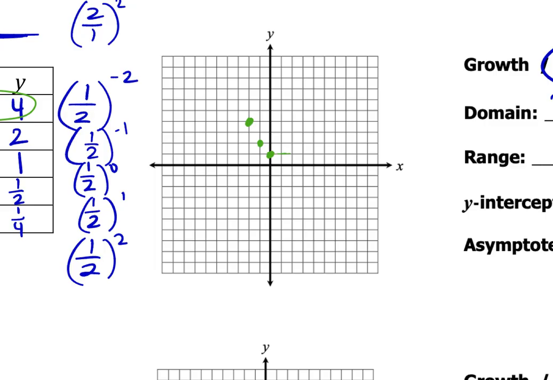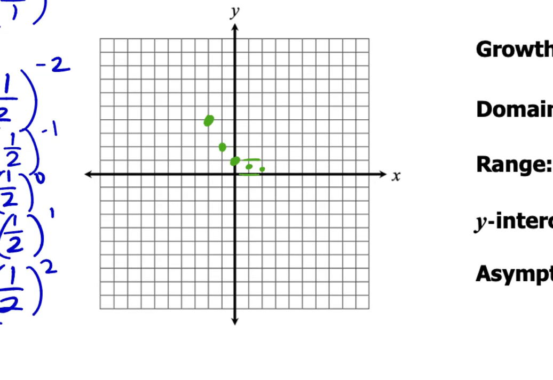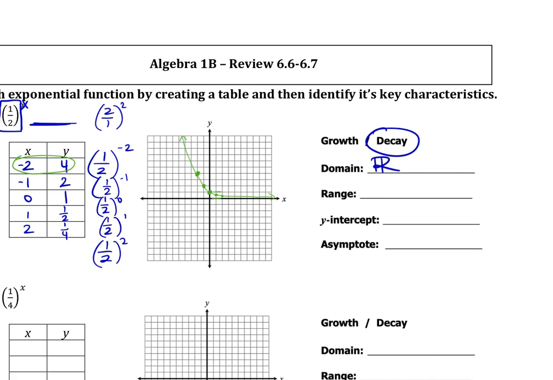So it's not quite to 1. Here would be 1. This is 0. We have to go 1/2 of the way up. So 1, 1/2 is right there. And then 2, 1/4. So we go 1/4 of the way up to 1. Looks like that. And then you can see your curve is going like this. Makes sense that this is decay now, right? Because it's on its way down.